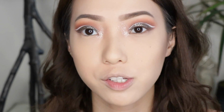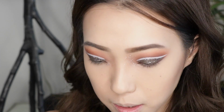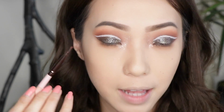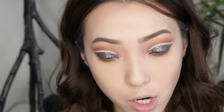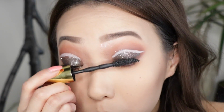Now I'm gonna finish off the bottom half of my eyes, and I'm just gonna take the same light tan shade and run it along the lower lash line. And then with a flat definer brush, I'm taking a warm dark brown, and I'm just going to pack it close to the lash line. And to finish off the eyes, I'm going to add mascara and my falsies, and then we'll continue the design on the face.